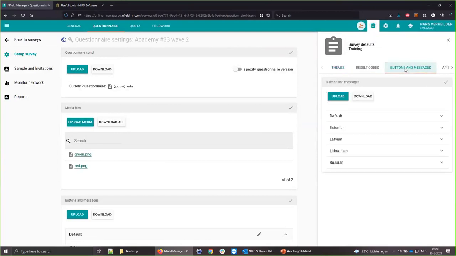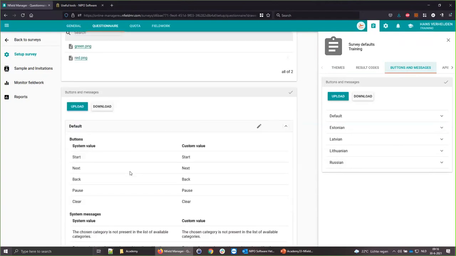If you define the buttons and messages here, then every new survey you create will inherit these languages. In this case, we just defined some regional languages in this area, and when I created the survey, these were also transferred to this project.